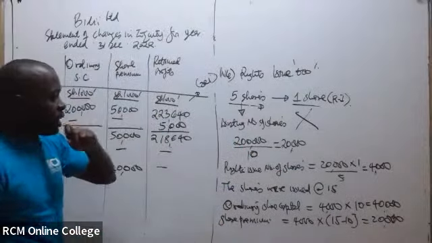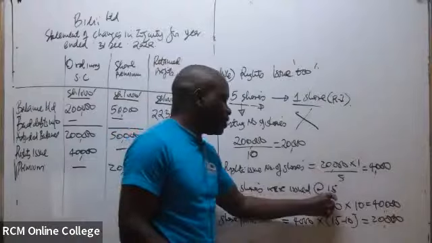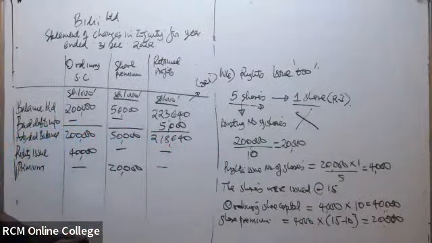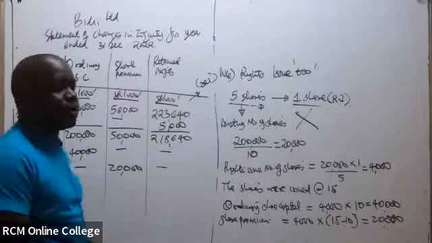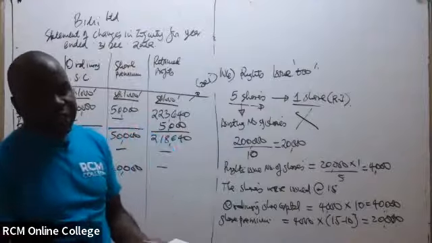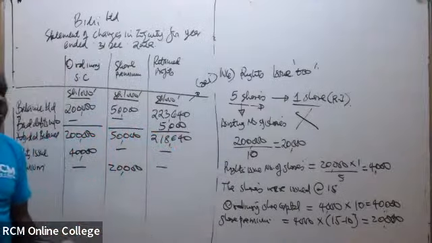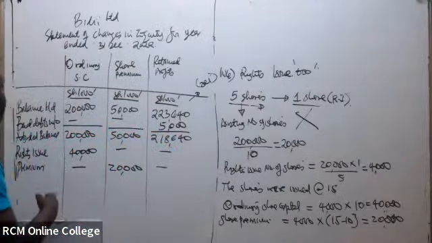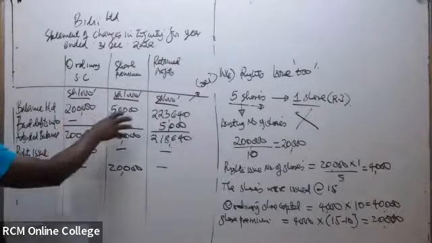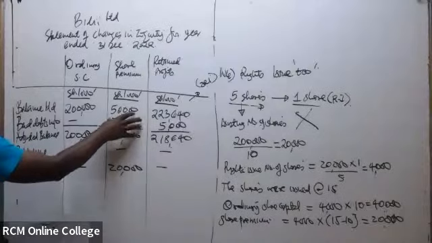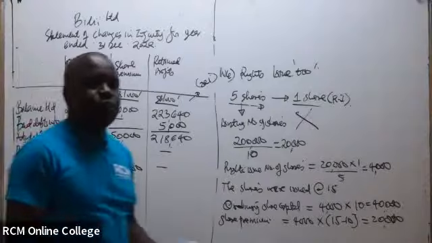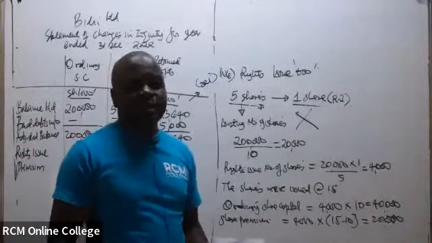But remember, these shares were having to be issued at how much? 15 shillings. And their par value is 10. In this case, the company issues shares at an amount over and above the par value. We say the shares are being issued at a premium. That premium amount is not normally included in the ordinary share capital or in the capital items. It has to be put in a separate account, which we call what? The share premium. That is the requirement.